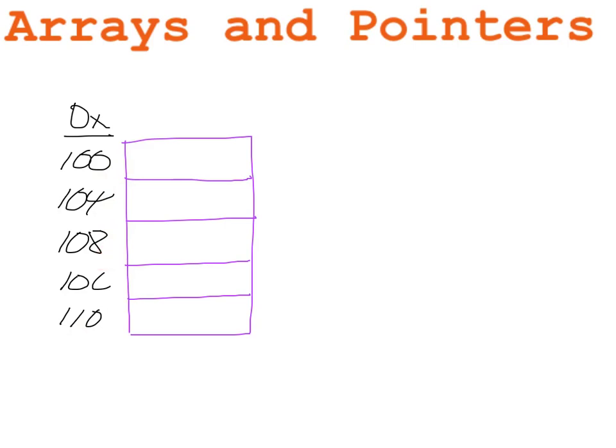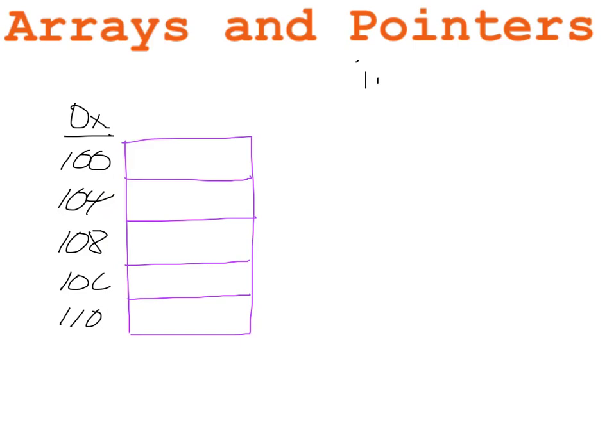The reason I've chosen to number it this way is because the examples that we're going to work with are going to be with integers. And how many bits is an integer in a 32-bit machine? Well, the answer is 32 bits. And how many bytes is 32 bits? The answer to that is 4 bytes. That's why we're going to skip by increments of 4 in our memory map here. So on that note, let's go ahead and get started.